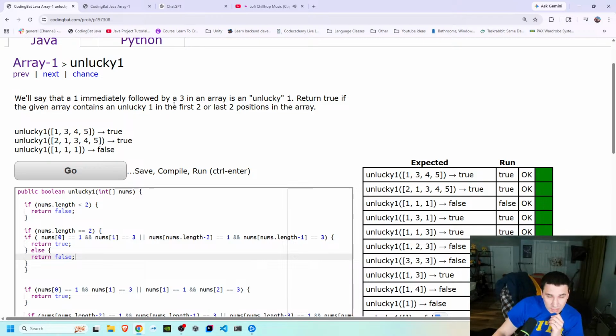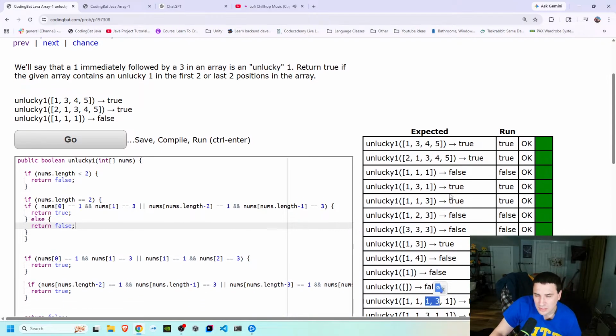It says in the first two positions or the last two positions. Doesn't make sense.